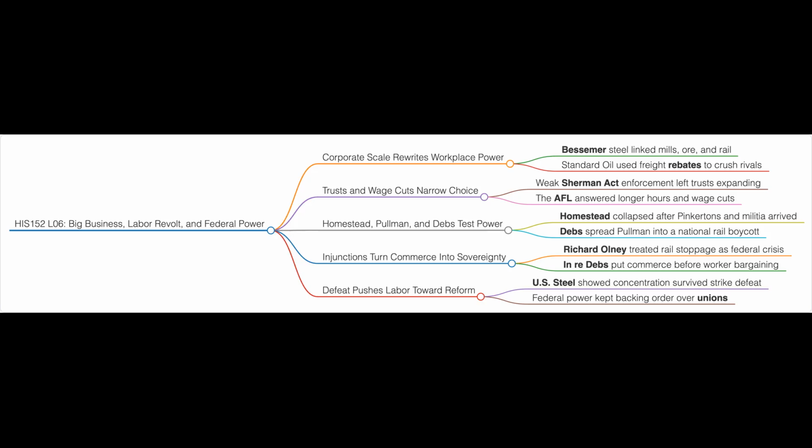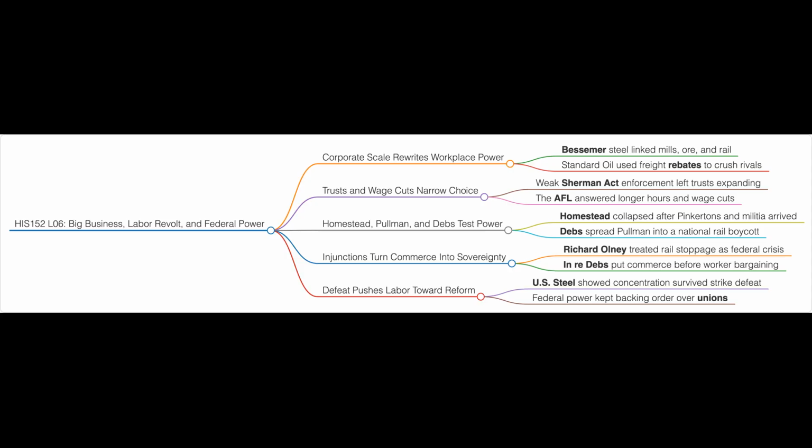By the 1870s and 1880s, industrial capitalism had moved beyond the scale of the small shop and local merchant house. Railroads, telegraph lines, and multi-state corporations allowed giant firms to coordinate raw materials, transport, labor, pricing, and investment in one system. Andrew Carnegie built steel around the Bessemer process, and the Edgar Thomson Works after 1875. John D. Rockefeller integrated refining, pipelines, and storage through Standard Oil, and J.P. Morgan assembled capital through banking and reorganization. Size itself had become a source of power.